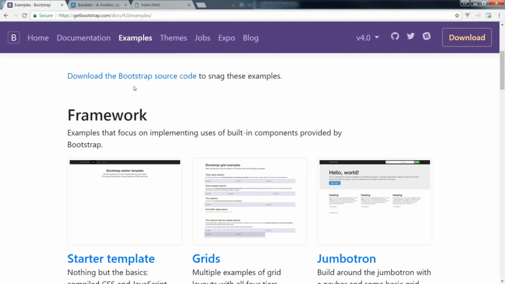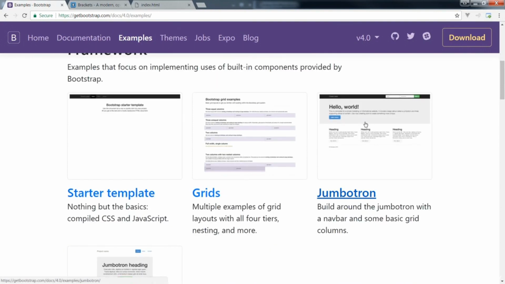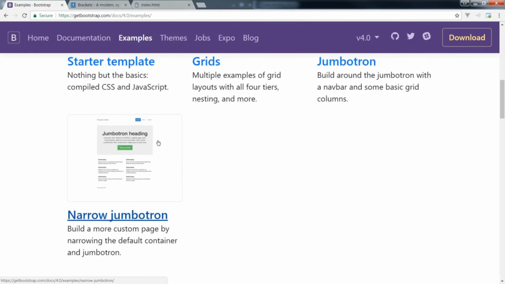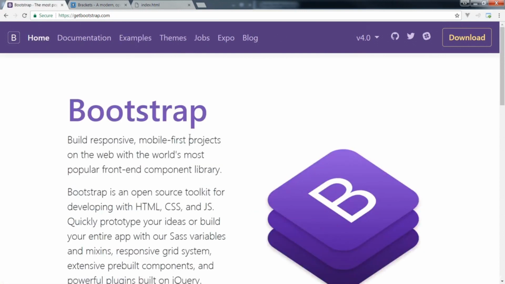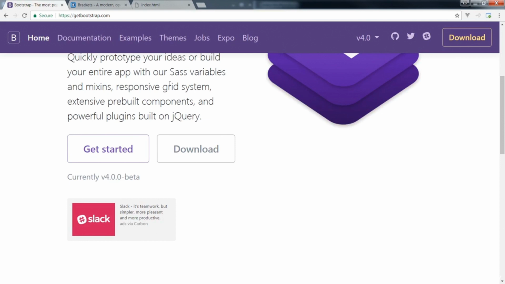So there's some examples of some Bootstrap sites. You can see that they've got a lot of these really cool components. And at the very core of Bootstrap is the grid. I'm going to be showing you how to use that within this course as well, and how to bring in the appropriate classes in order to build out your web page. Navigation is also a really important key to Bootstrap, and Bootstrap handles the navigation amazingly because it allows you to resize your web pages, making them fully responsive with a navigation bar.